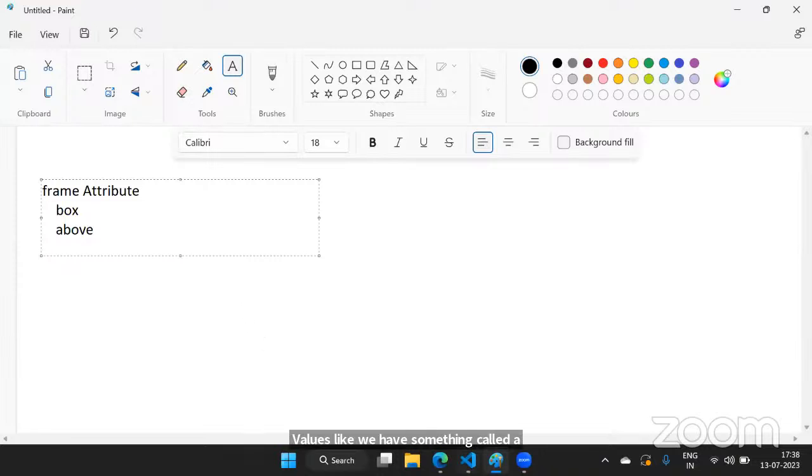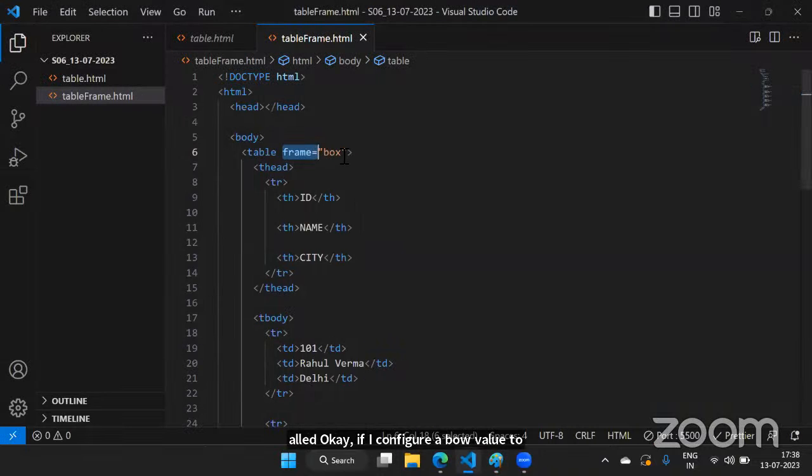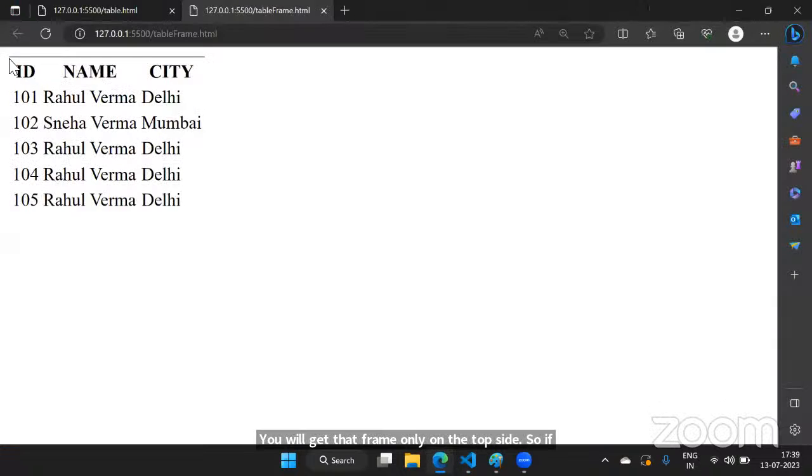If I configure the above value to this frame attribute, you will get that frame only on the top side. See, you got that line only on the top. There is no line on the left and on the bottom.